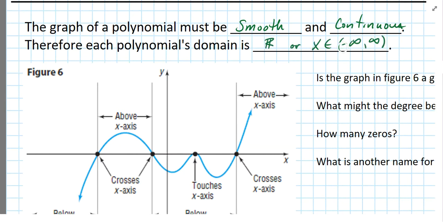And this really speaks to this idea of continuity, but what we're saying is that any real number value can be substituted in for x, or into our independent variable of a polynomial, and we will be able to compute or calculate a real number result. There's no number that we would plug into a polynomial that can't produce a real number result.